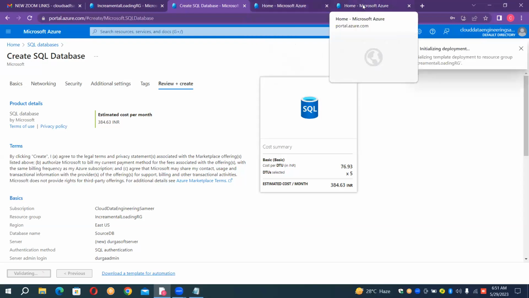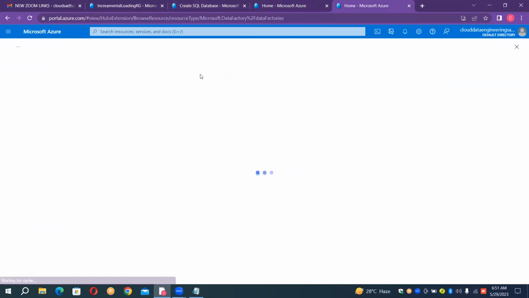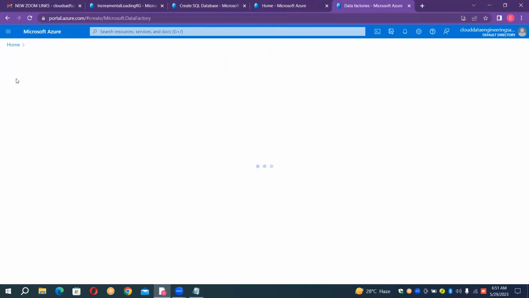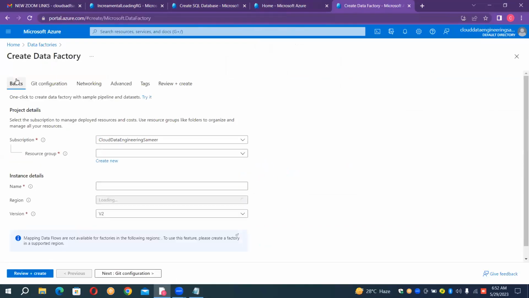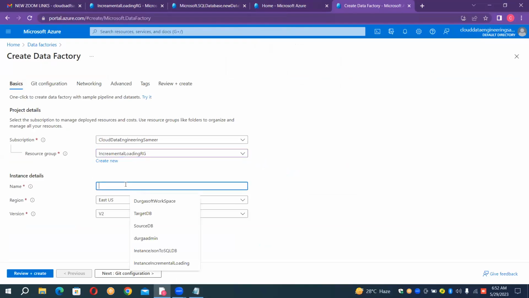Meanwhile, I will go and create the data factory as well. Select the resource group, and use the name incremental loading.